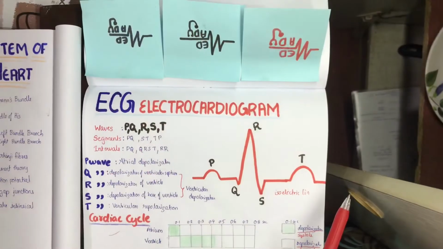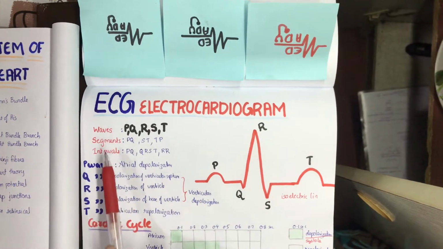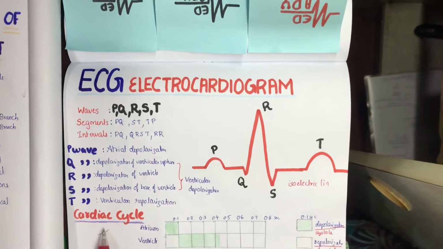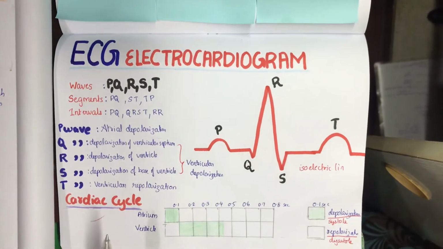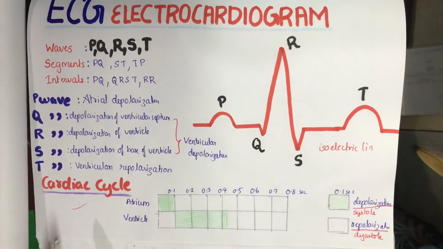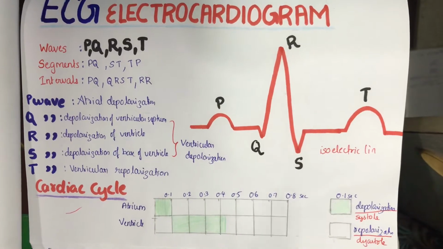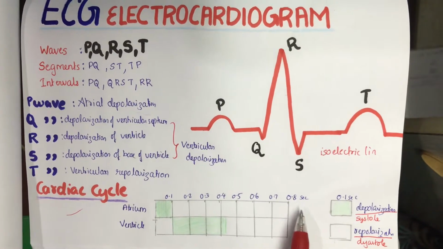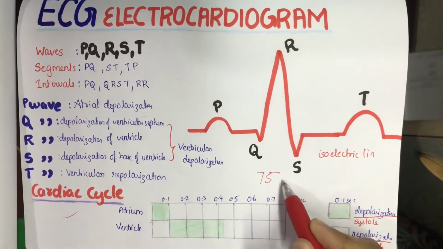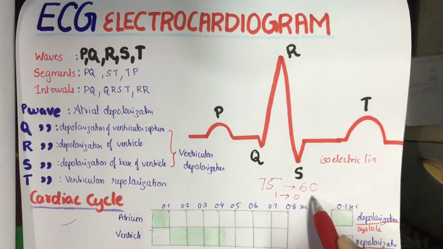So we will discuss the parts of the ECG. I told you before it has components like waves, segments and intervals. Before that, we have to know the cardiac cycle. One cardiac cycle means one systole and one diastole. Systole is the contraction and diastole is the relaxation. One cardiac cycle is 0.8 second. We have 75 beats. Just think, normal 75 beats for 60 seconds, then one beat is 0.8 second.